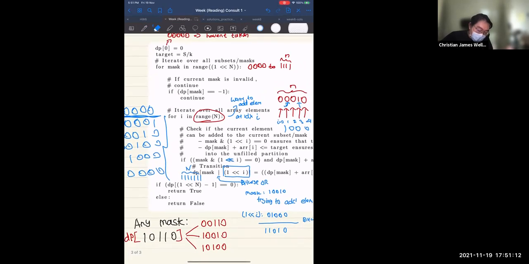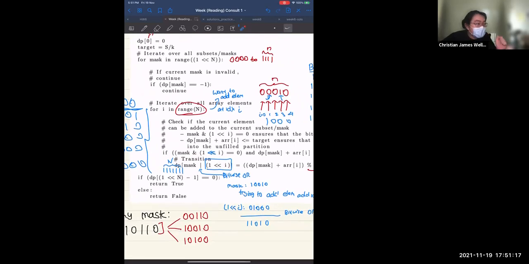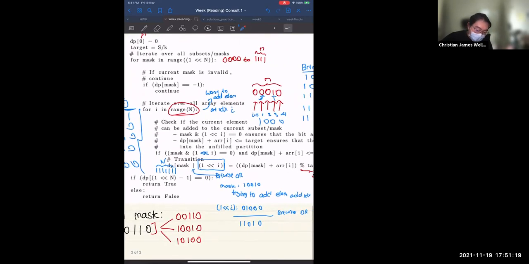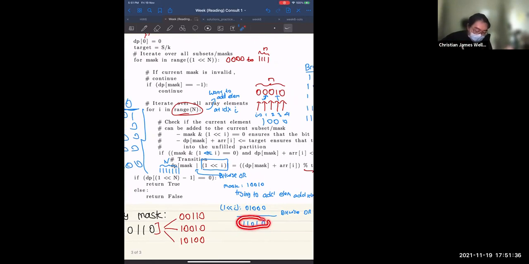remember the transition function, right? The transition function over here, the transition is adding 1 in. So, for example, we start off with this mask 1 0 0 1 0. The next transition is by slotting in 1 at that index: 1 0 1 0. It's like slotting 1 in at that index. So now I'm thinking backwards. Starting from this, I want to ensure that I must have come from this mask bitwise OR with this. Yes, so these are the one step before, correct.